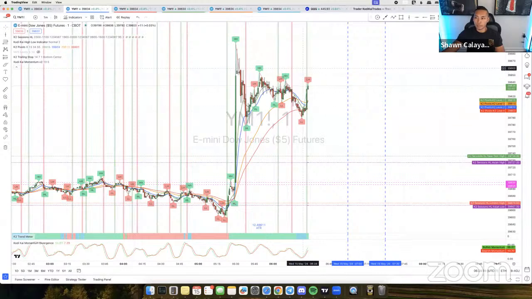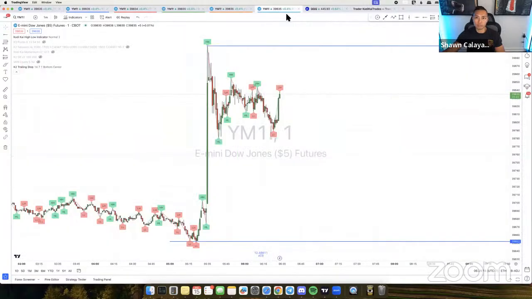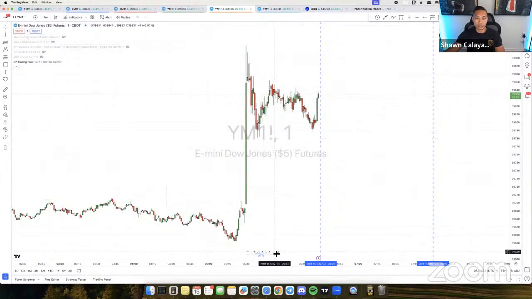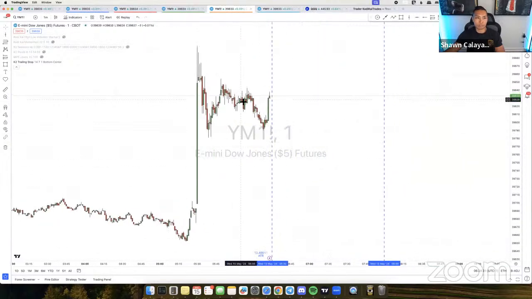All right, guys, good morning, everybody. Today is Wednesday, May 15th. It is 6:28 right now. Market's going to open in about 2 minutes. I marked up liquidity over here. Closest level for liquidity is going to be above at 39,895. Closest level below is going to be at 39,652. Looking over here at our clean chart, we don't have structure anywhere nearby, but I will mark up the structure as market opens here.